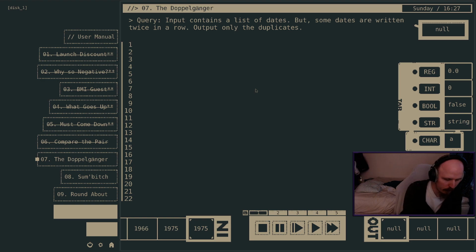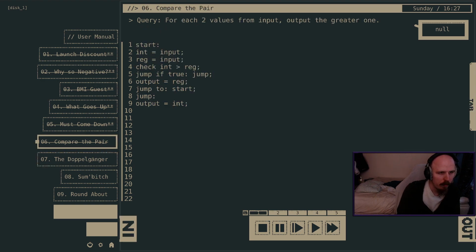You just do output equals reg. Sorry, if this is true, you jump down here. If it isn't true, you remove this.